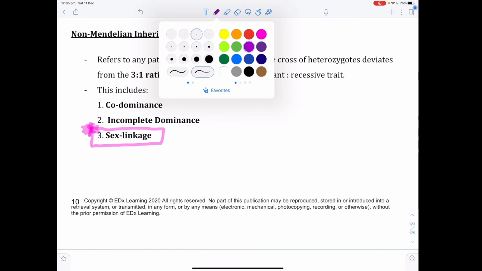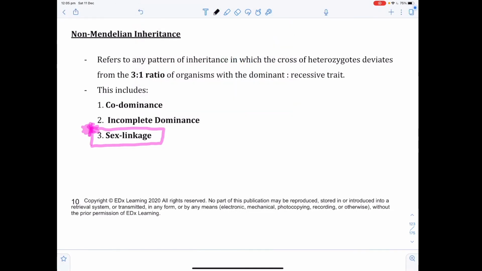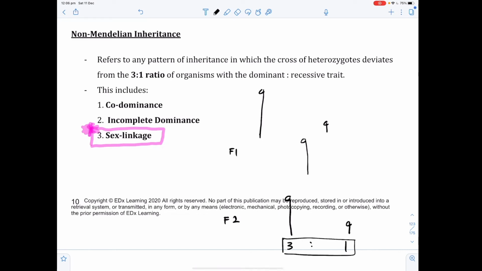Tashkir, could you explain the ratios we observed? Think about this pea plant, right? So we had a tall plant and a short plant. In the first generation, what did we observe? Tall. In the second generation, what did we observe? Remember, you always have to say the ratio, which is 3-to-1 ratio.